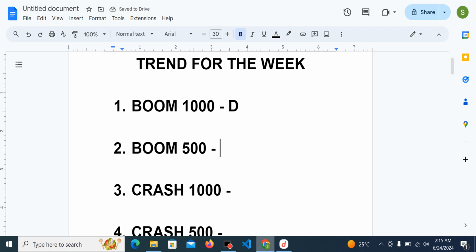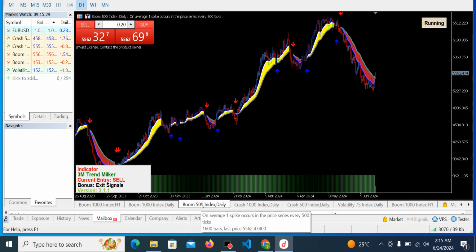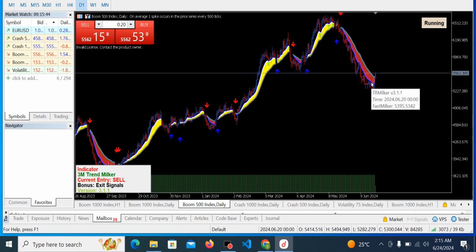Next asset is going to be Boom 500. Let's check it out right away. This is Boom 500. It started an uptrend right from this support zone, and got to this resistance zone. It was unable to go above it, so it started a downtrend right from there. We also spoke about this last week that it's going to be selling more, and as you can see it sold for a very long time. It had a little stopover around here around this time last week, but at the end of the pullback it went back into a downtrend.